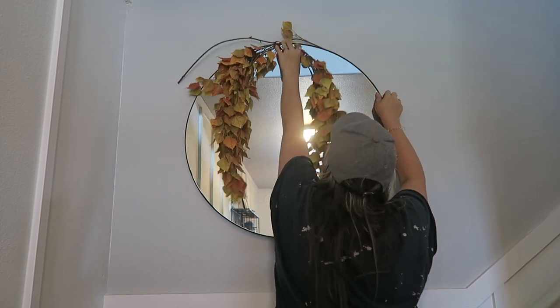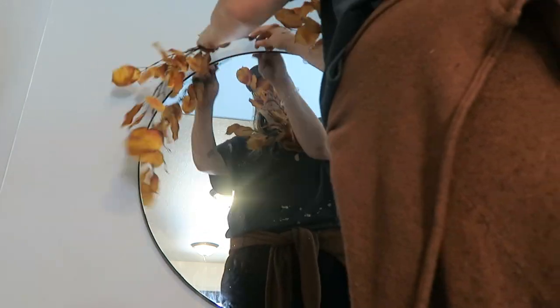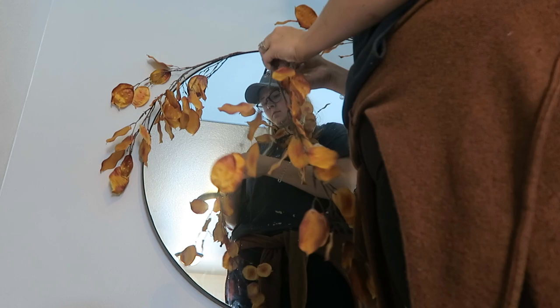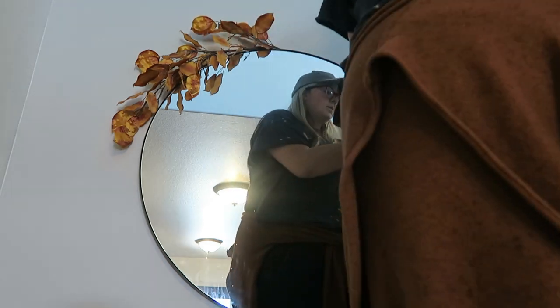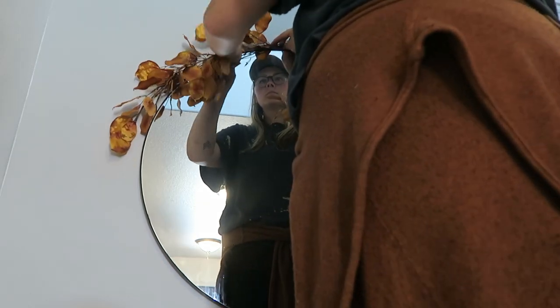But now going down to my entryway, I was so excited to decorate around this mirror and I had my heart set on the maple leaves going around it. And I didn't love it. So I ended up going back to my gut feeling, which was these really coppery amber toned leaves. I also got these from Hobby Lobby and I just decided to do a half wrap with these and it turned out just as nicely.